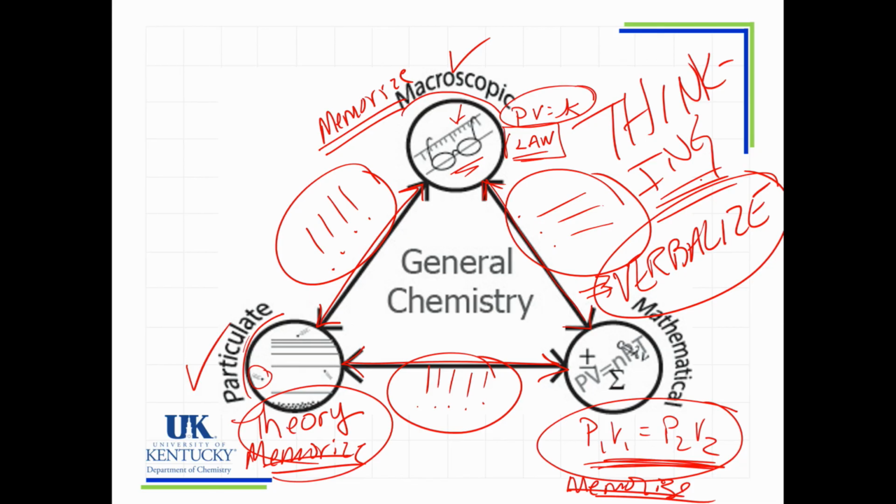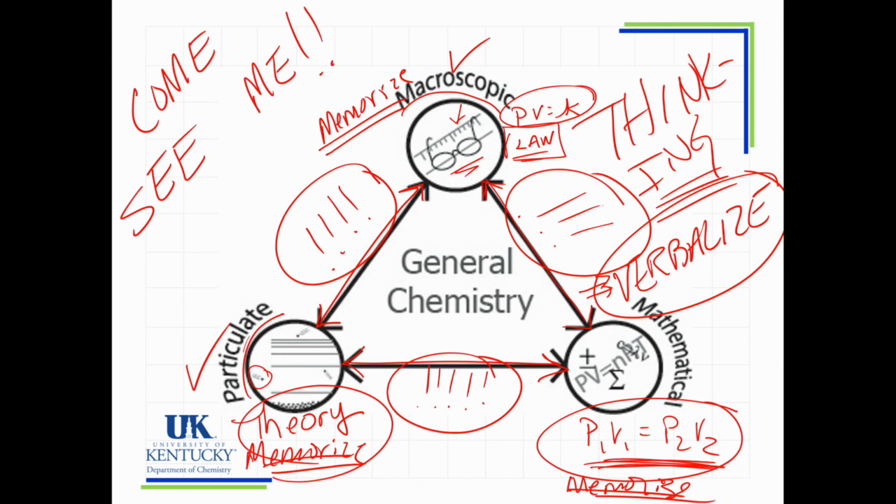At any point, when you don't understand those connections and you can't really verbalize what's happening between them, I've got one last very important thing to write down there. If you can't do this, come see me. Don't come up with shortcuts. Don't come up with little mnemonic devices on the memorized level. If you can't see those connections, if you cannot do the part where I have exclamation points, I want to have a discussion with you. We'll talk about it in class or in my office and think about these connections. So there's never one assignment that says, I want you to explain these connections, but that is what makes general chemistry general chemistry. Okay, so this kind of wraps up kinetic molecular theory Part 1.